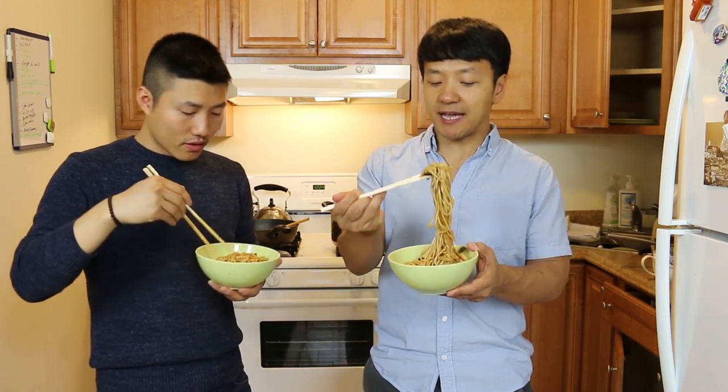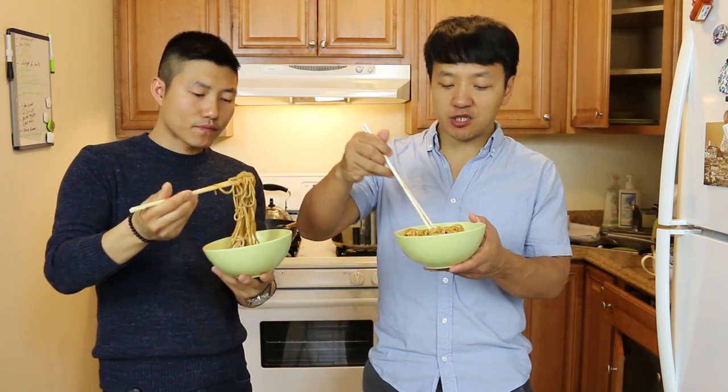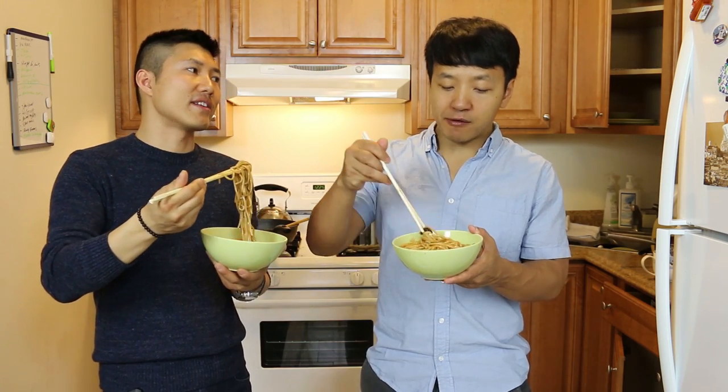You see how the Shanghai noodles are really different? The texture is very chewy. It's like hand pulled noodles, right? Exactly. You see how the sauce sticks really well and covers the whole noodle, so each strand has the sauce on it. When you bite into the scallions, the soy sauce oil leaks out and you're so happy. This is dangerous, because I could probably eat a handful of the scallion soaked oil, but then you just end up eating like a cup of oil.